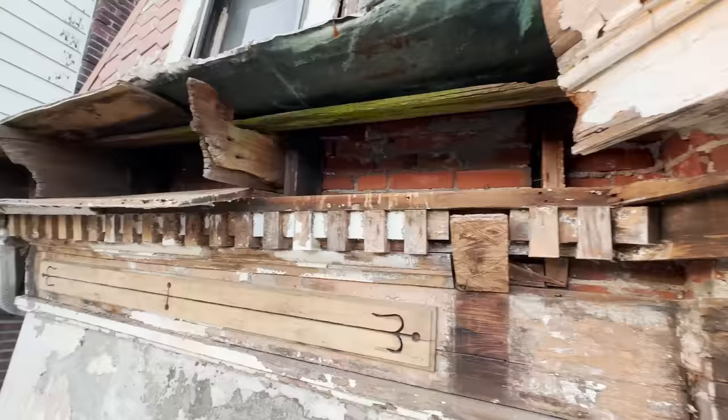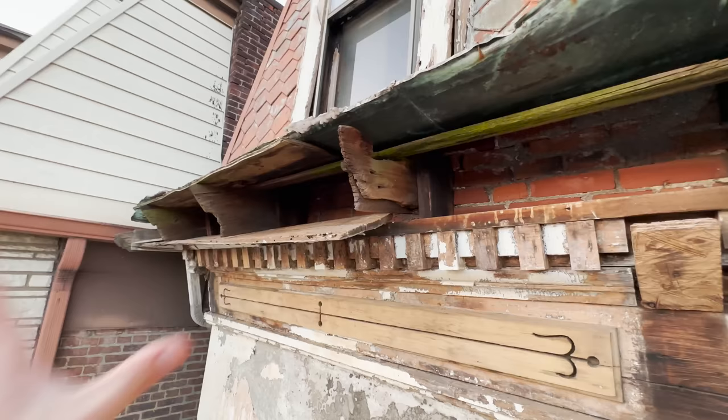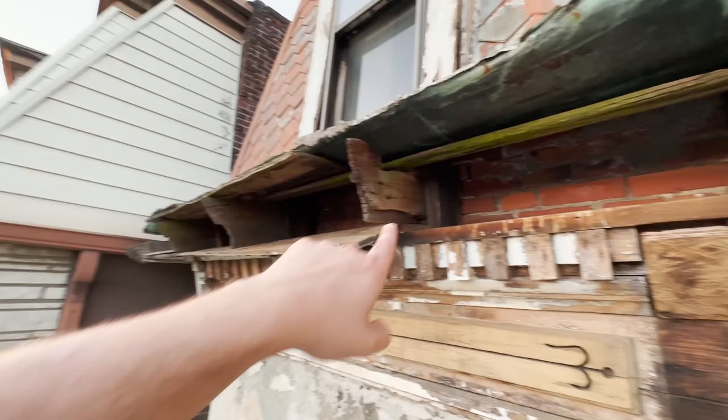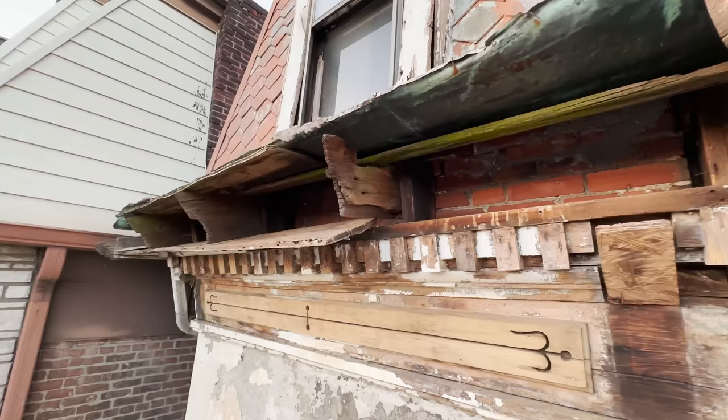So all that has to go. I'll probably keep this gutter up here just as a template for the time being. But at that point, I should be able to push each one of these back into their slots. Mortar it all back up, get it secure, locked in.